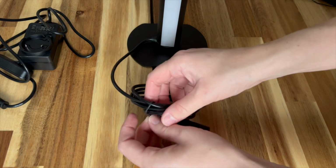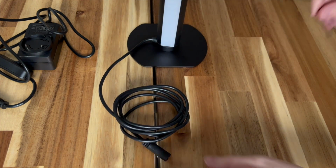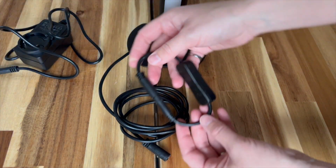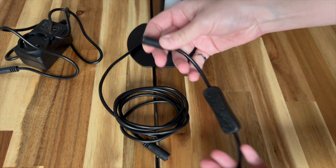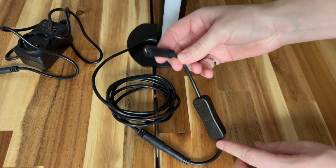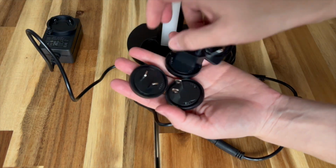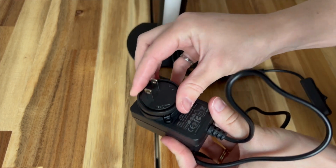So it comes with this little extension cord that's attached already to the base in the box. I'm just gonna take off this little twist tie, and now there's a little switch component. So I'm gonna unplug that from itself and put it in next so that I can switch this light on and off easily. Now I'm gonna look at this wall wart. I gotta find the right attachment for my plug-in. I'm gonna kind of twist that and snap it in here.